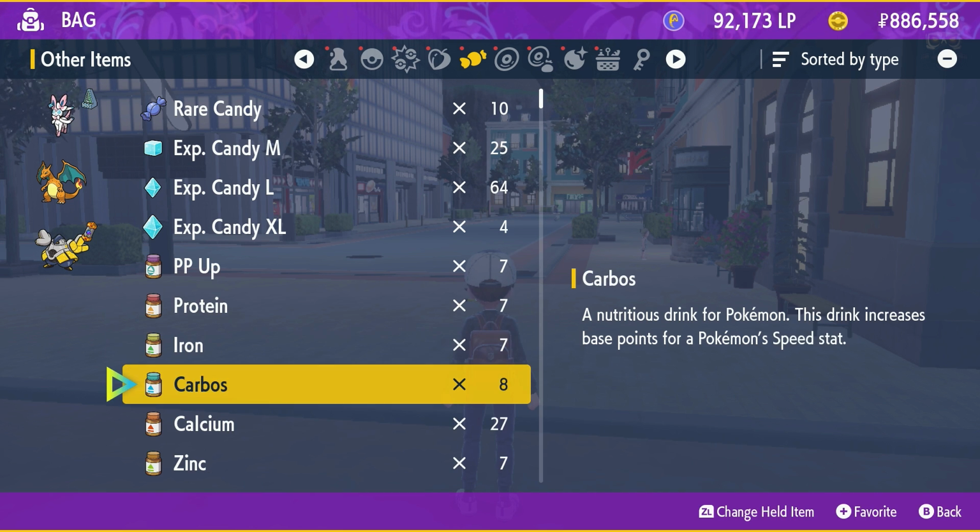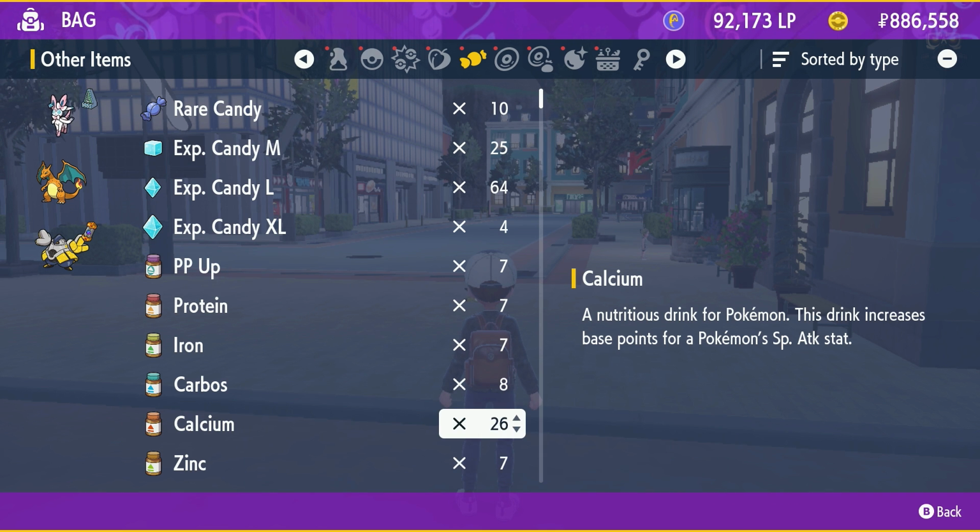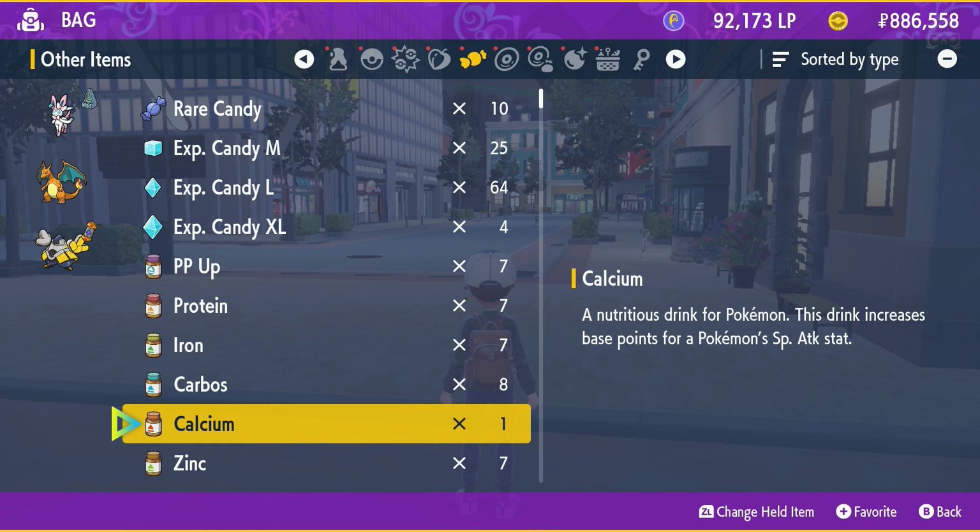So I can actually give all 10 in this case. And then same thing with the SP attack. I'm going to use it on Sylveon, and I'm going to max out as many as I can. In this case, it's 26 that I was able to give it. So if you're catching the same Sylveon, it should be the same for you. Once you level it up to 100, it should be able to take 26 calcium.